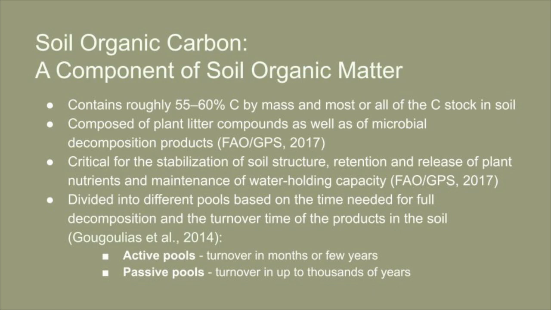It is critical for the stabilization of soil structure, retention and release of plant nutrients, and maintenance of water holding capacity, thus making it a key indicator not only for agricultural productivity, but also environmental resilience. The decomposition of soil organic matter further releases mineral nutrients and makes them available for plant growth.